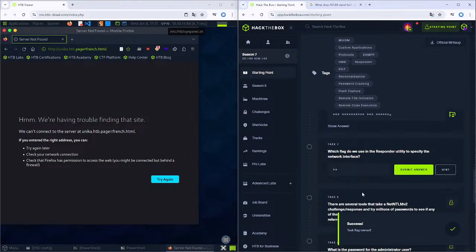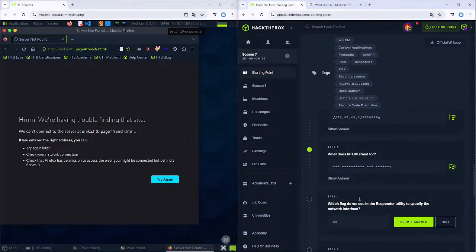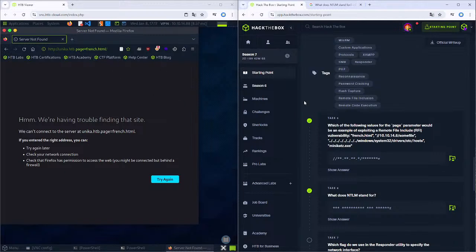Which flag do we use in the responder utility to specify the network interface? Did I skip something? Do I have to do an Nmap scan?